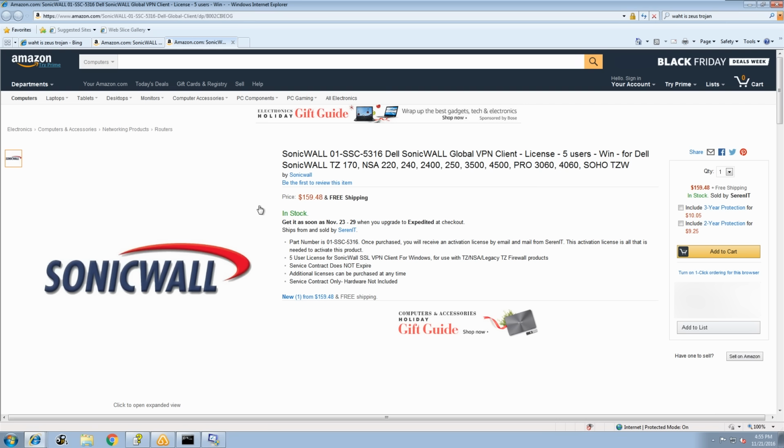Okay. Yeah, that's a more reasonable price, and I can understand the need to have it. So you said if I order this, you guys will be able to install it? Actually, sir, this is not the one that you'll be needing. Although this is meant for Dell, it won't be for PCs. I guess it's for laptops, but they have run out of the ones that you need. Can you see this sold by thing? This is the seller that's selling this on Amazon, right? You can read the name. Likewise, there are other certified sellers that we have in our network. You can probably purchase it from them. You can get it at least for $10 cheaper, for $149.99. The same SonicWall, not the same one, but the one that would be compatible with your PC.